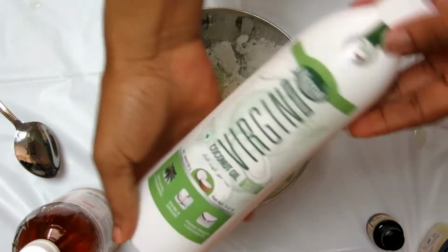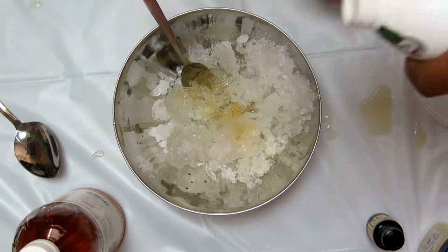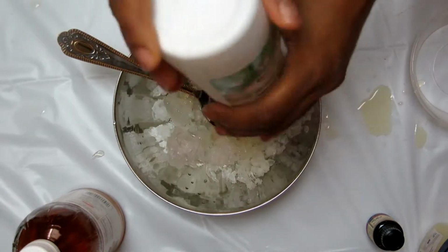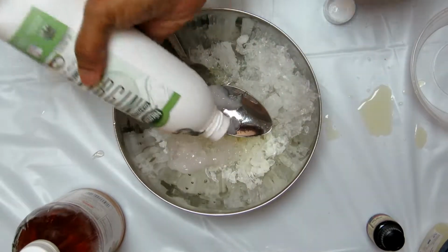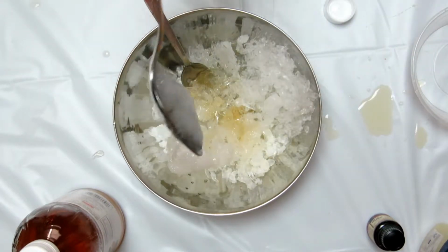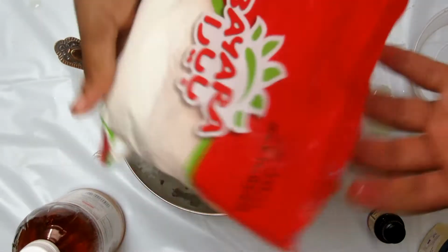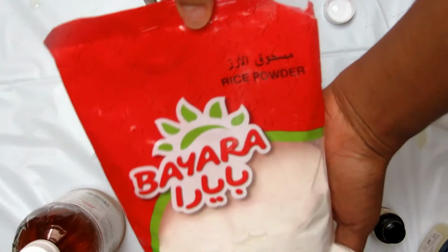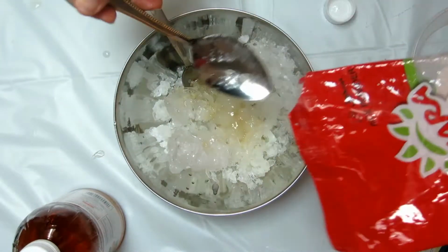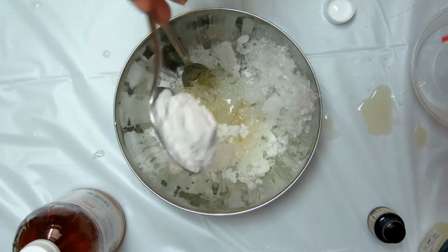So I will add my coconut oil. I'll be adding a spoon of coconut oil. So I will add my rice powder. You can blend your rice in your kitchen; whatever rice you're using, you can blend it. So I will be adding 2 spoons of rice powder.